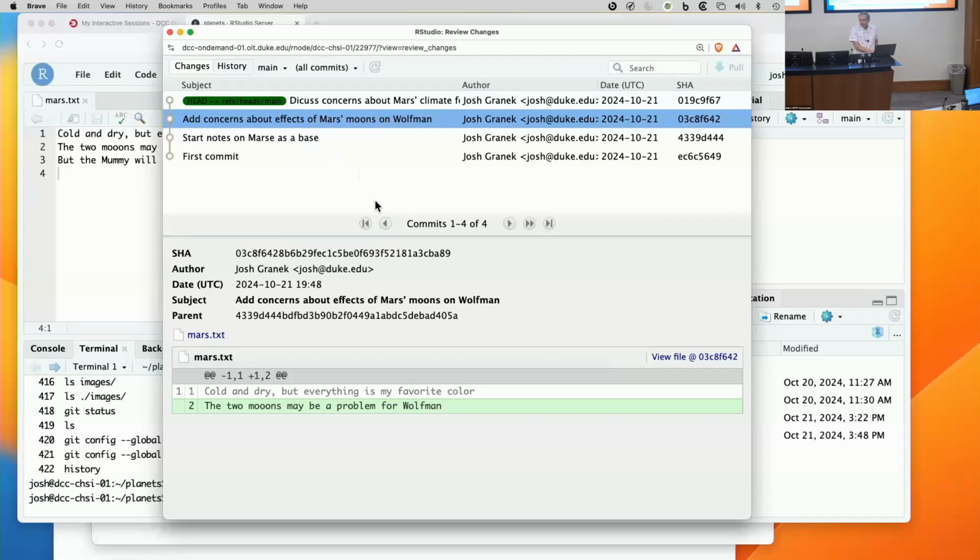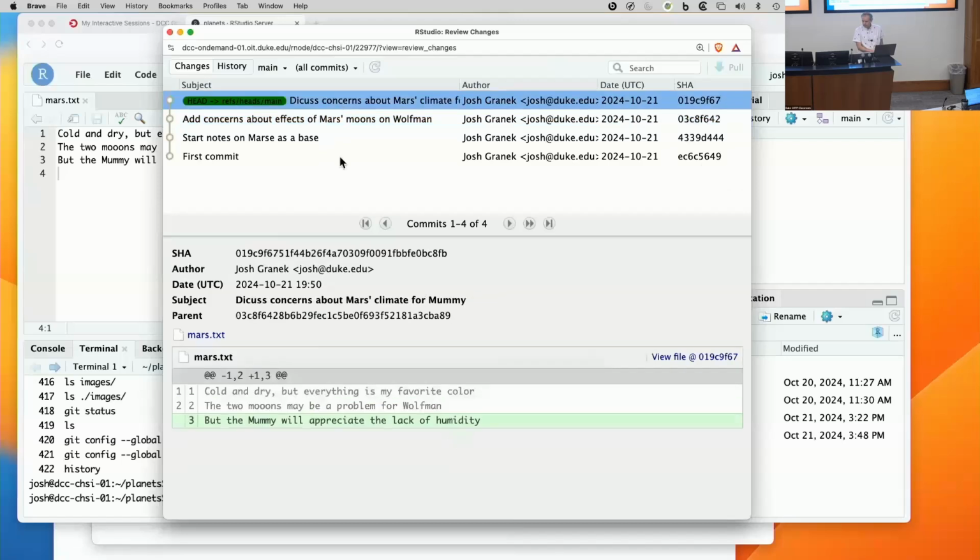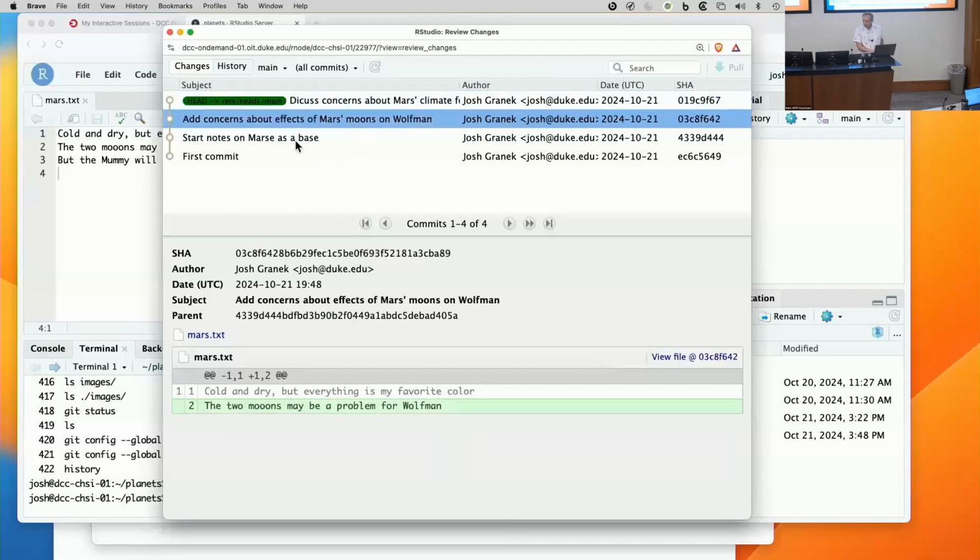Okay, so you can see each of the commit messages. You can see who did it, which was me. For each of you, it should say you. This is actually like a cryptographic hash, like we saw for the MD5 sums. It's a different algorithm, but each commit actually has its own cryptographic hash, for reasons I'm not going to get into. And then you can also see here what change you made at each of the commits, right? So I can go back and look at them.